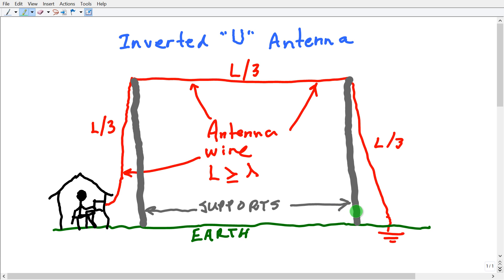They can be towers, but preferably to avoid unwanted resonances, they should be creosoted, what they call telephone poles or utility poles. Your neighbors are just going to love you. Especially if you go on 80 meters or 40 meters or something with an antenna like this.